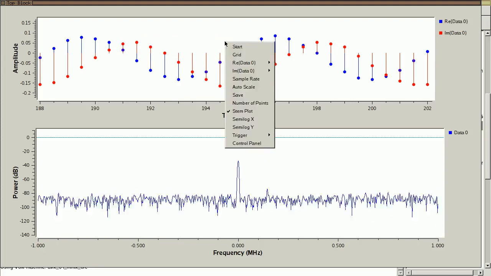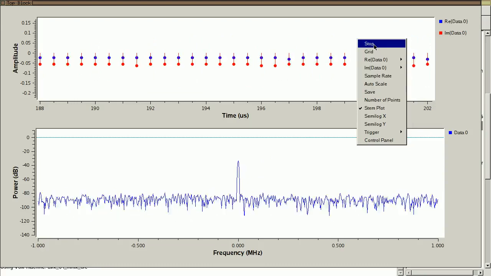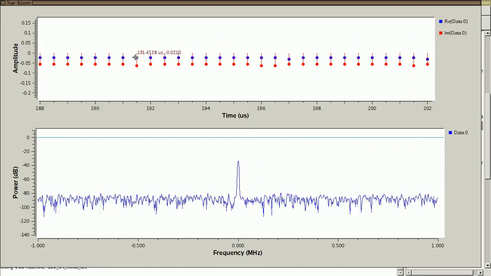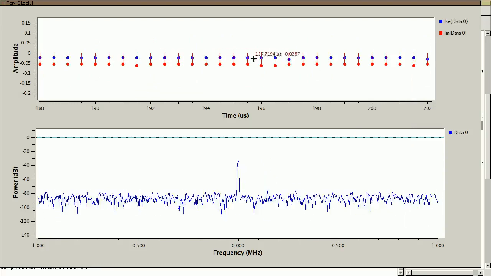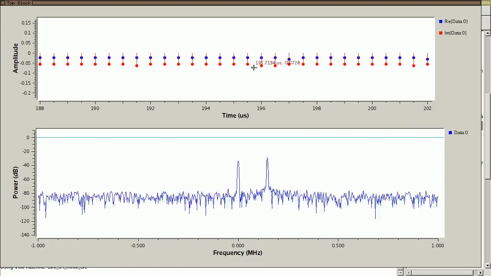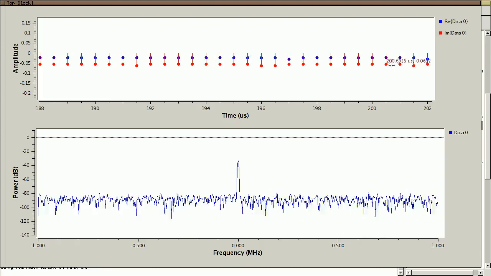And this is even more apparent probably if we look at the background noise between packets. Do you see how these blue dots are all at the same value? Well, except for one here. And these red dots are mostly at the same value, a couple that are a little bit different.